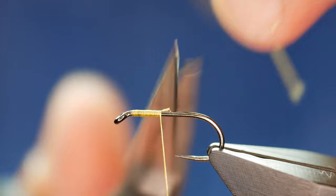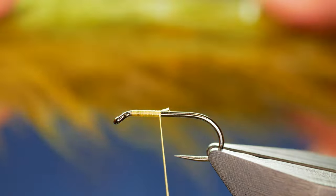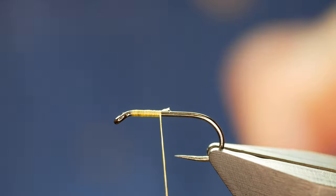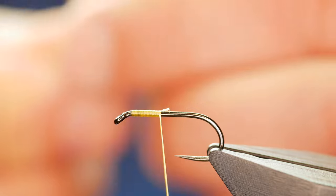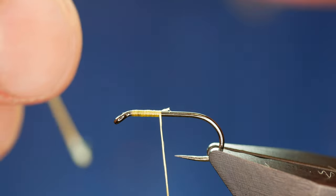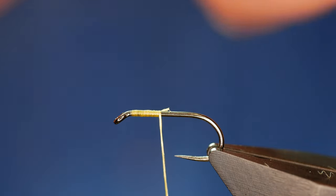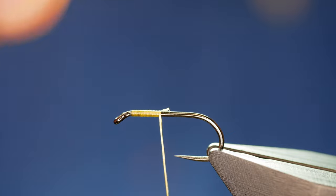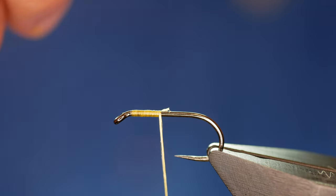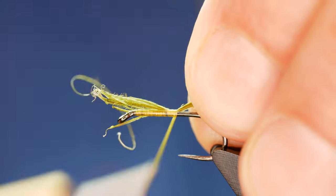I've got a couple of turns on and the first thing I want to do is add my tailing. I've simply got an old cock cape — what's left of a cock cape actually, it's very small — and I've got a feather I've been working with here. I want to take approximately a centimeter worth of fibers, just pull them down 90 degrees from the stem, pull them away, and then I can dress that up to my fly. I want the whole length of the shank of the hook. Once I've seen the length I want, I'm going to transfer it over to my left hand and then catch it in.